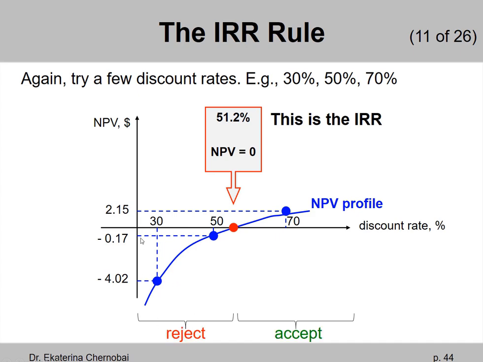And we reject the project when the required return is below the IRR, because that's where the net present value is less than $0, right? Graphically, the NPV profile, the NPV line, is below the horizontal axis. And the project would be accepted if the required return is above our internal rate of return. So again, that's the opposite of what the traditional IRR rule for a traditional investment type project would say.